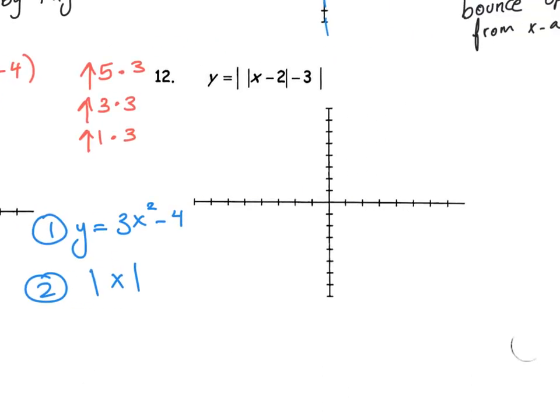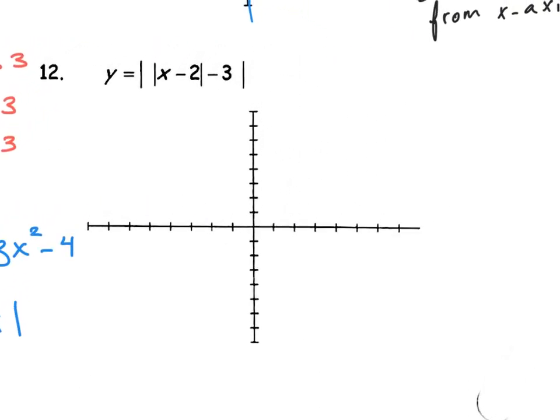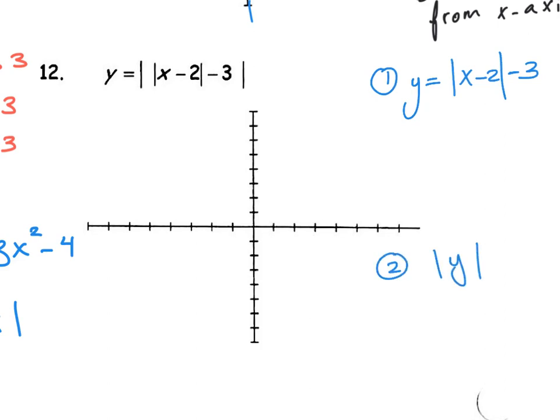Now let's move on to number 12. Now I can start by sketching my transformed form y equals absolute value of x minus 2 minus 3. So this is an absolute value, which is a V. So we're going to start with that, and then my second step is going to be taking care of the absolute value of y, because as you can see, the second absolute value is over the whole thing. So that's absolute value over the function f. Let's say if this is function f. So we'll take care of that in a minute. So let's start by sketching the absolute value function.